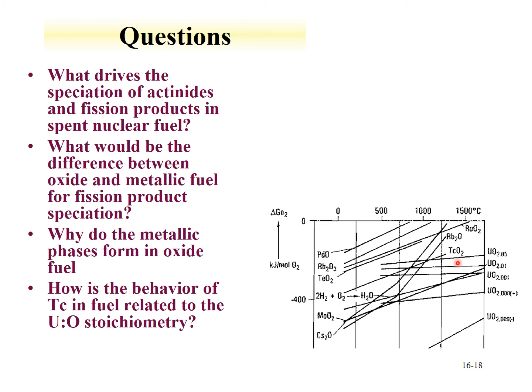Well, again, depending upon where your UO2+x lies and the temperature. So for instance, if it's UO2.05, when the temperature is below, let's say, about 800, technetium will be the oxide as opposed to the metal phase. So depending upon where this technetium potential for oxygen lives relative to the donating potential of the oxide fuel, you'll either get an oxygenated technetium, generally TcO2, or technetium metal. And often in fuel, you'll see mixtures of those species, particularly for something like molybdenum.